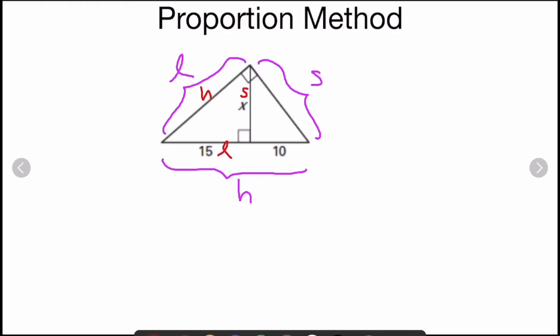Now let's do the same thing for the smallest triangle. Again, to me hypotenuse is easiest. There's the hypotenuse. This guy looks like the shorter leg and this guy looks like the longer leg. So now we have to figure out what can I match up here. Looking at this picture, it looks like I want what is the shorter leg in one and the longer leg in the other. And I actually have shorter and longer legs.